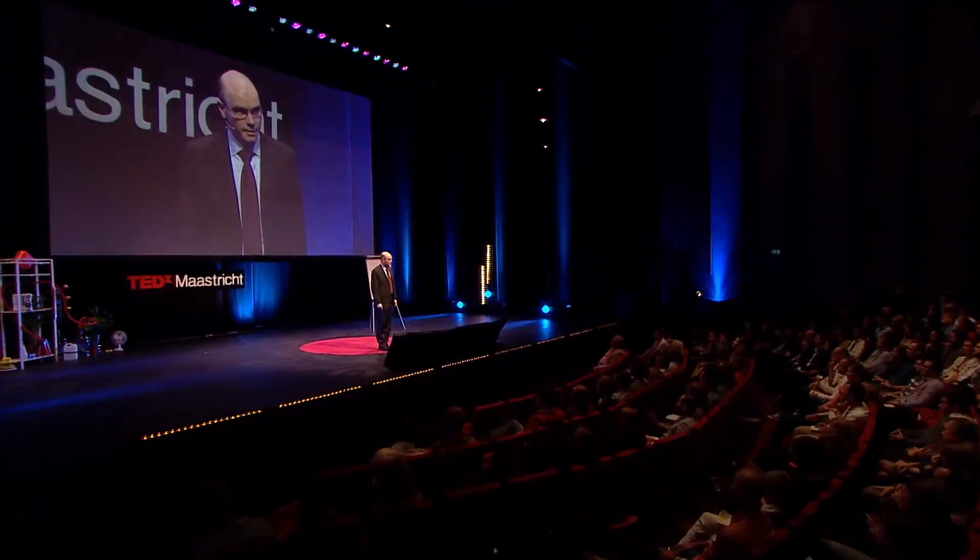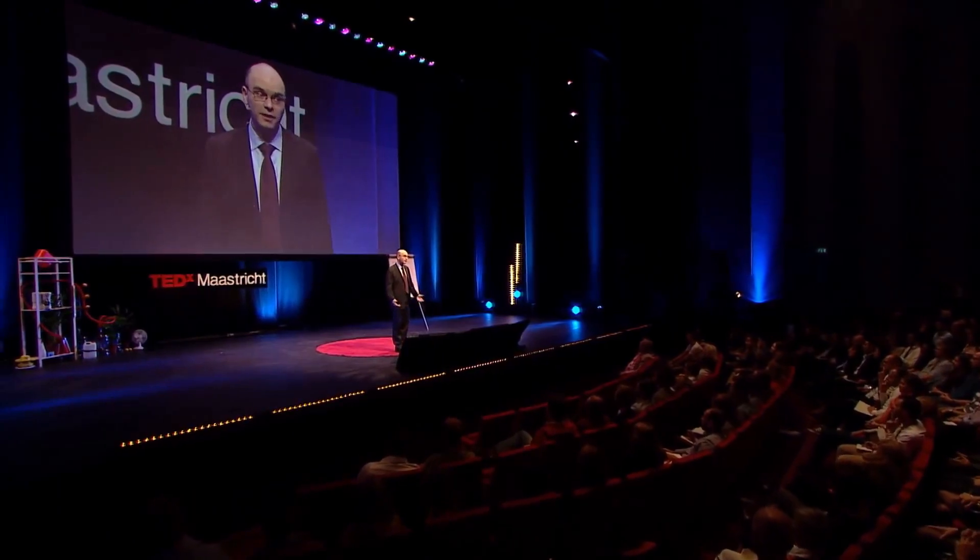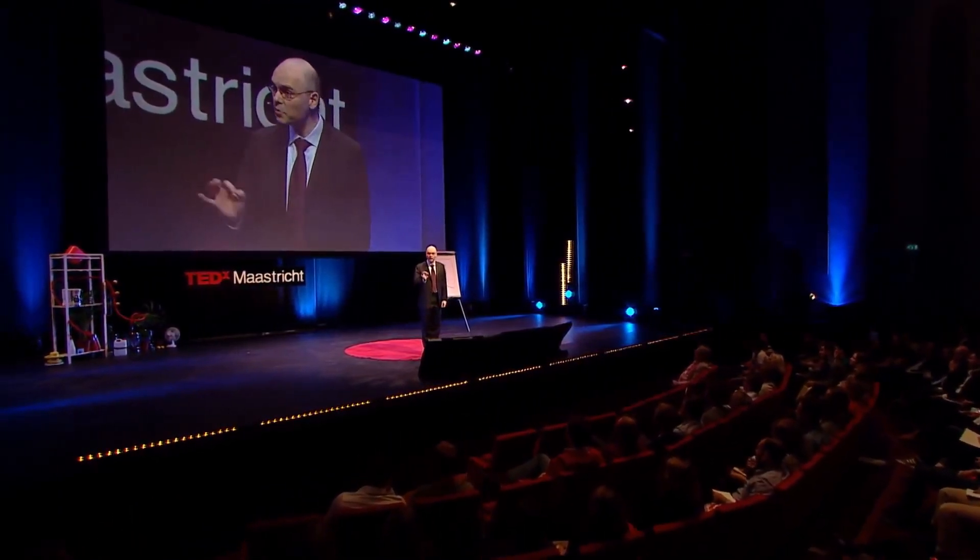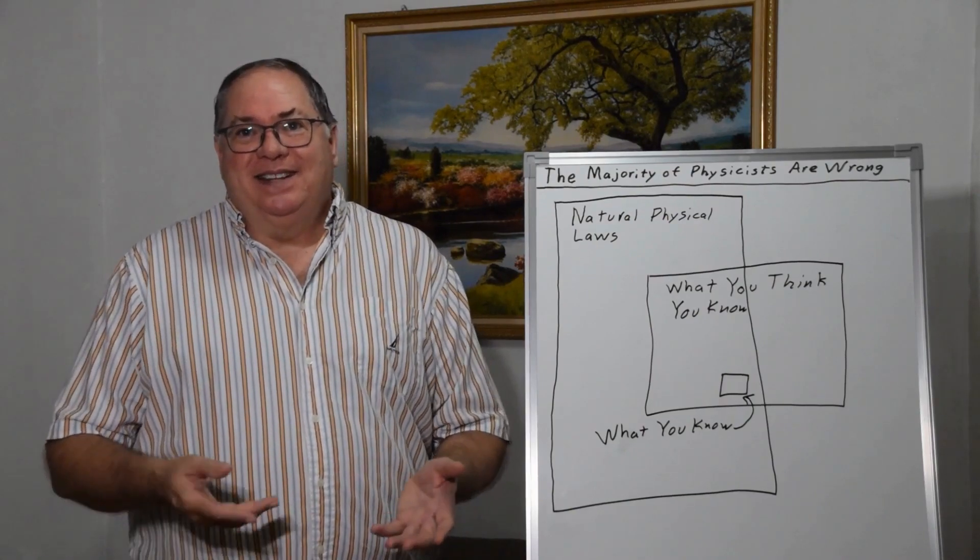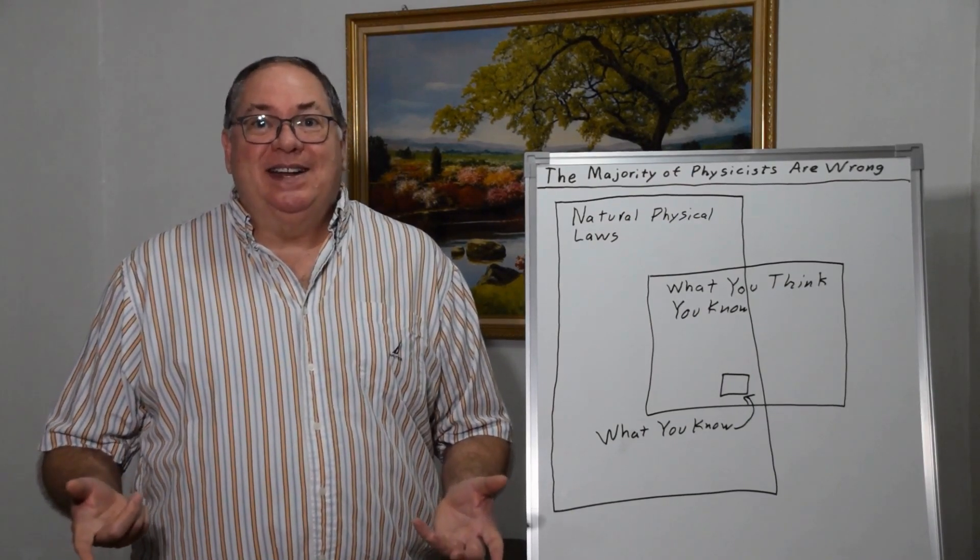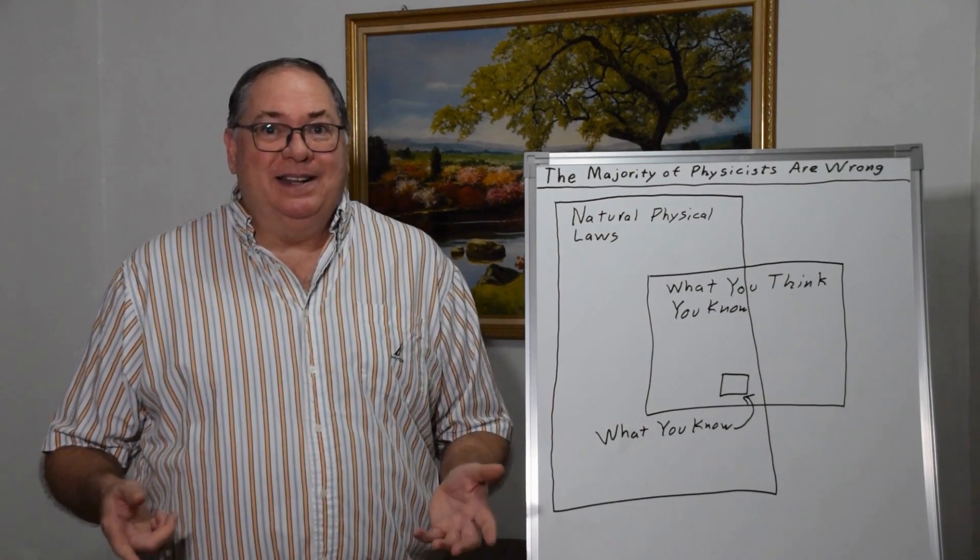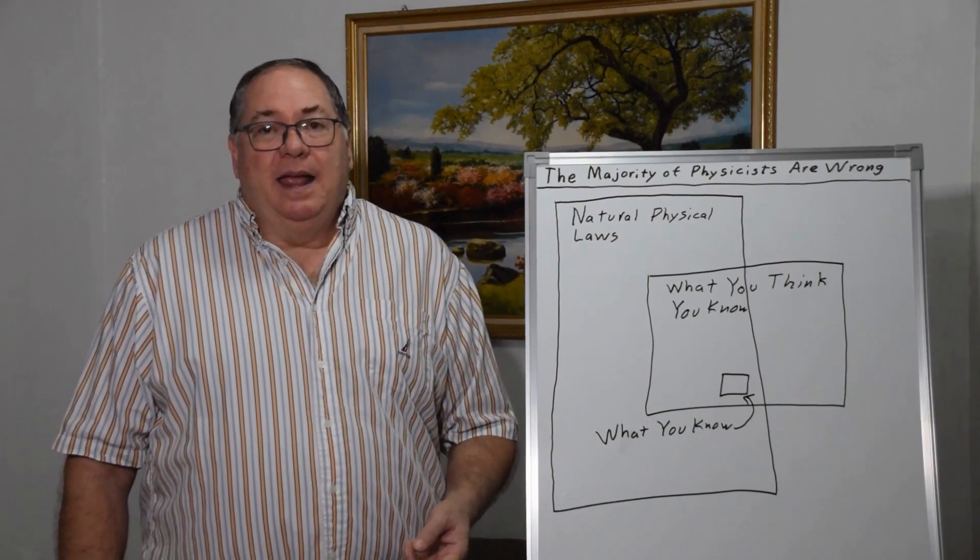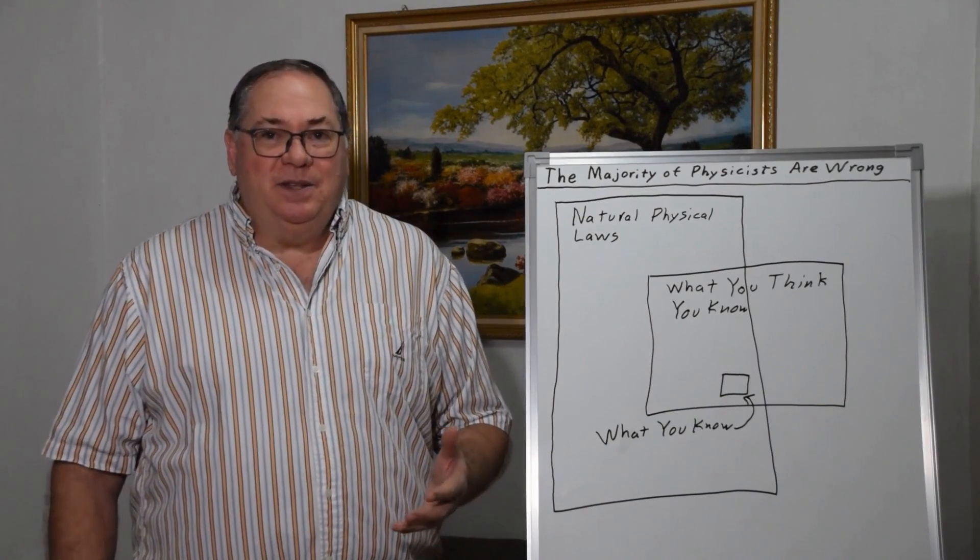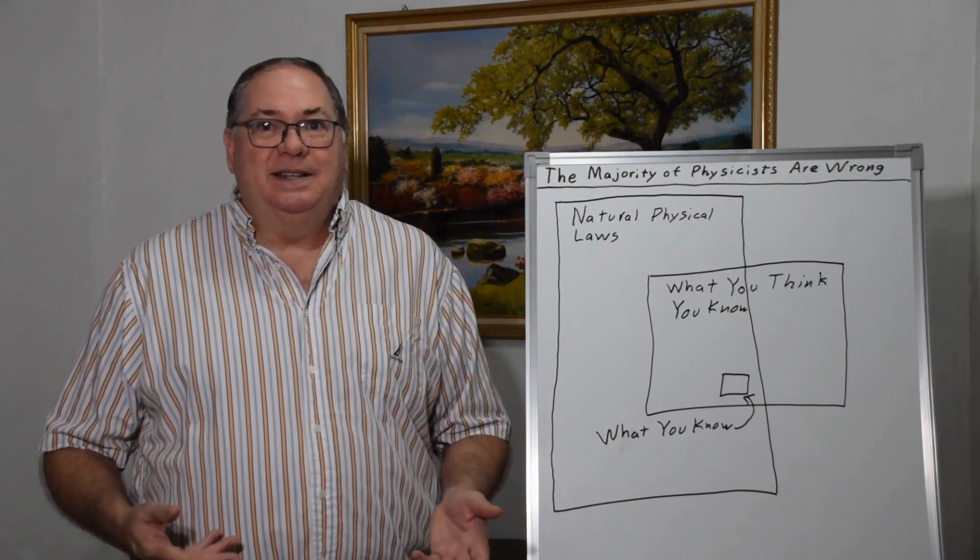The Roman emperor Marcus Aurelius once said that the object of life is not to side with the majority but the object of life is to escape finding oneself joining the ranks of the clinically insane. If you do what everyone else is doing you're not distinguishing yourself and you're probably stuck. This is why when it comes to high performance the majority is always wrong. He ends with the nice anecdote that leads to the common phrase: the definition of insanity is doing the same thing repeatedly and expecting a different result. That's what a lot of physicists do, they do the same things over and over again and expect to get a different result.